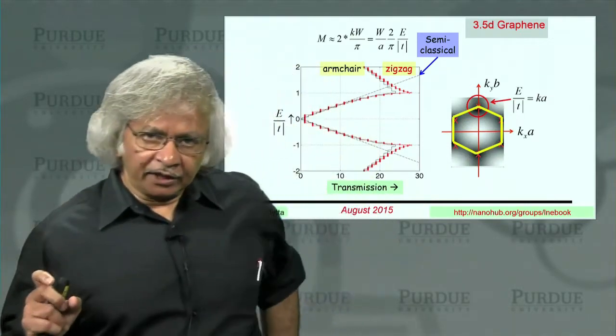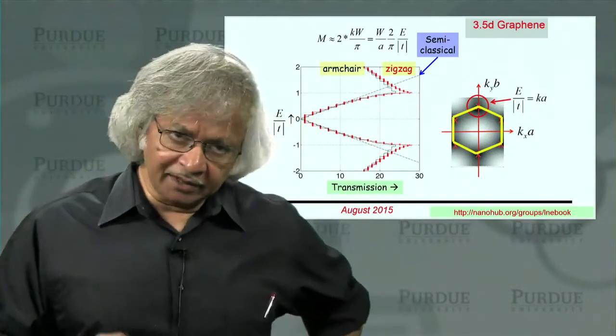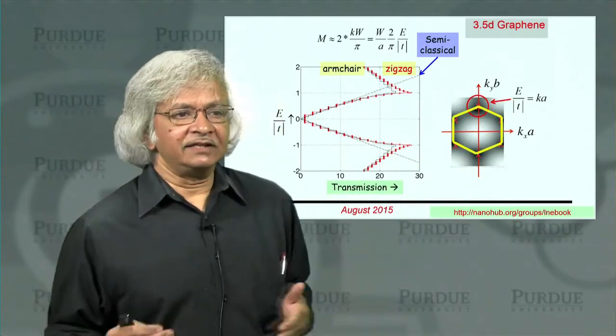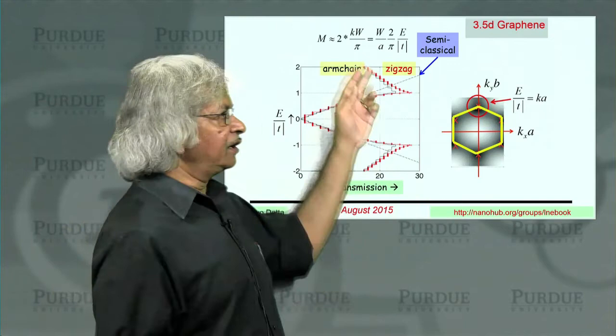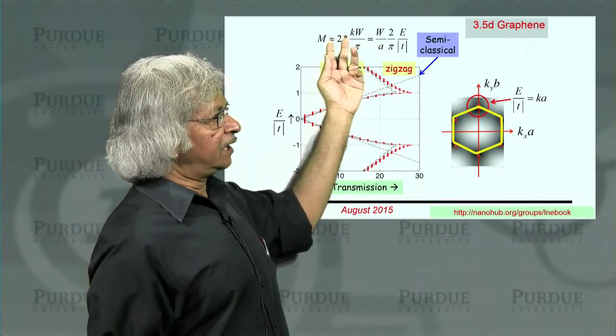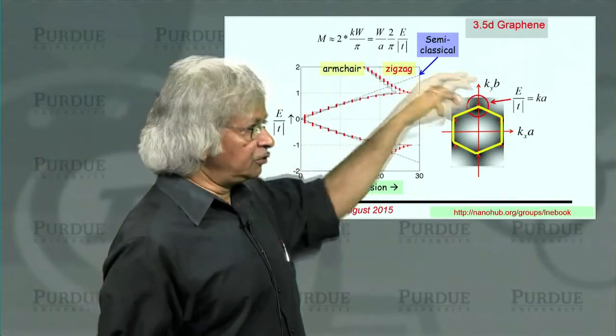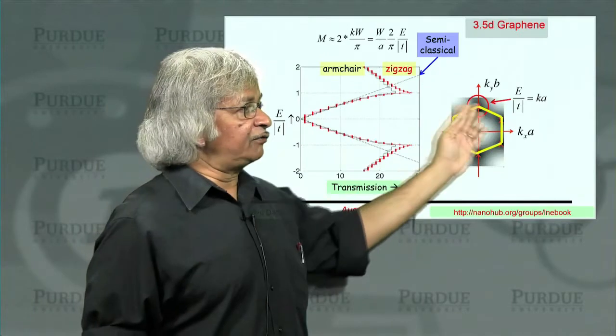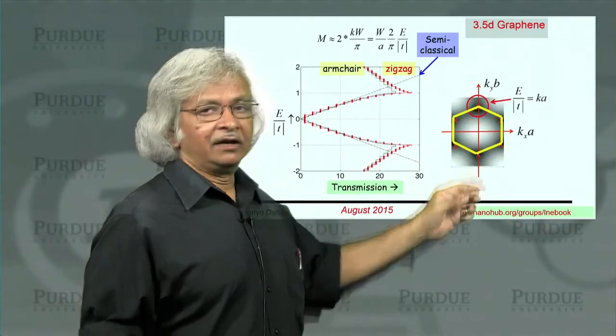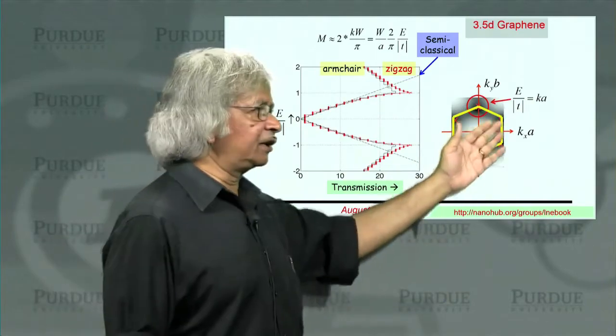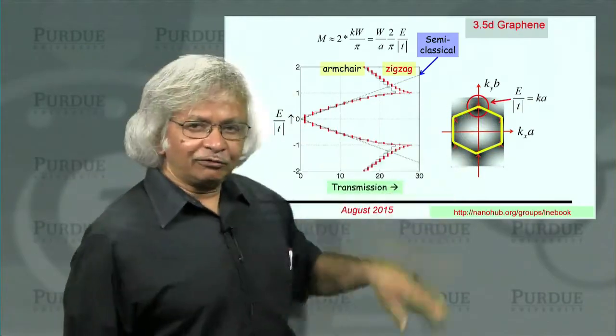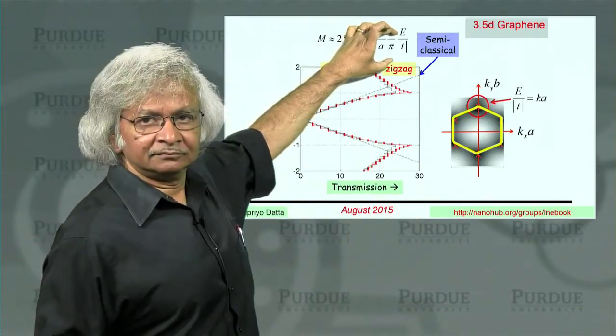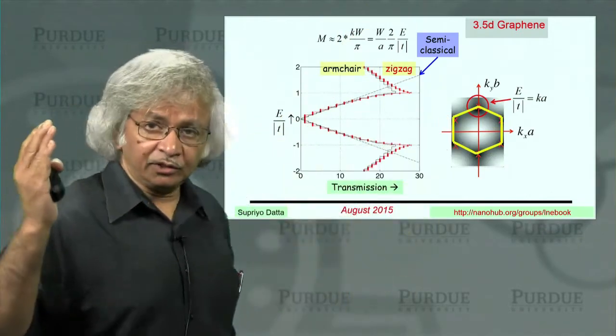Now, again, the point to note is that when you do the numerical method, you don't have to make all these arguments. You don't have to understand how many valleys graphene has, for example. So here, in order to get the semi-classical answer, I have to put this 2 in. Where did the 2 come from? Well, 2 because there's 2 valleys. How do I know there's 2 valleys? Well, because when you look at the first Brillouin zone, there's actually this 6 minima, and each one is a 1/3 valley and so on. So it takes a lot of understanding, a lot of discussion to come up with this expression. That's kind of what we did in Unit 1.